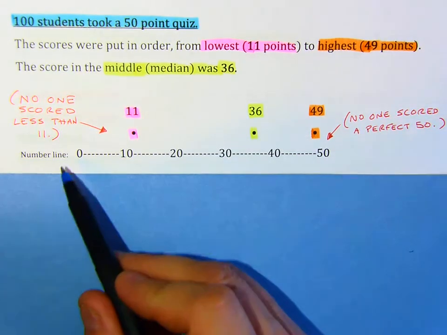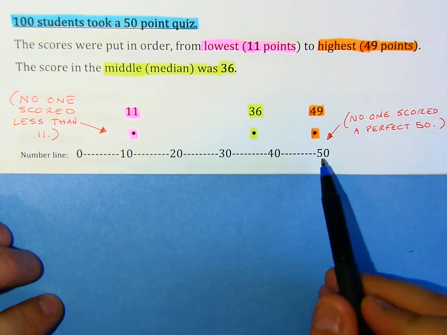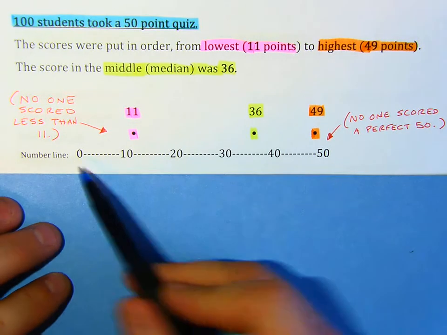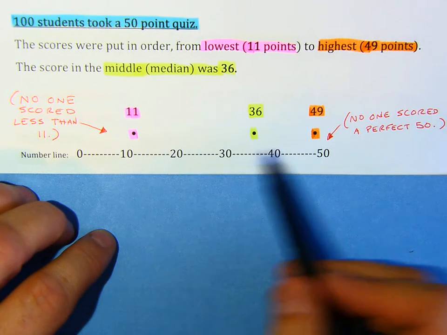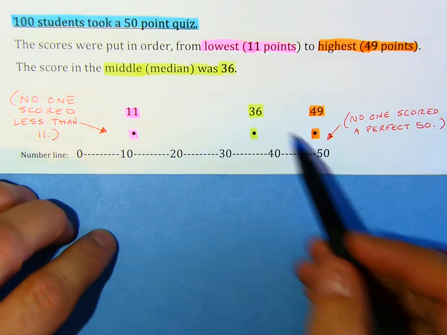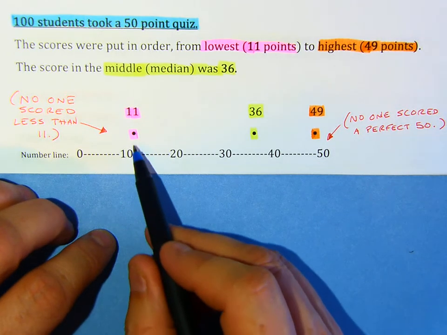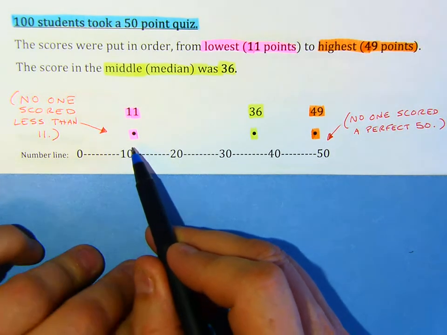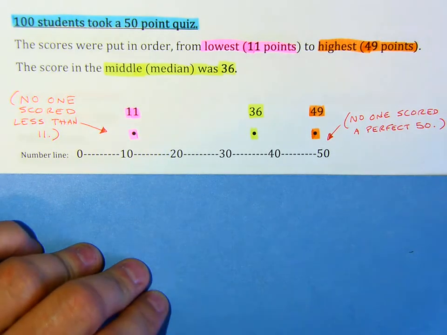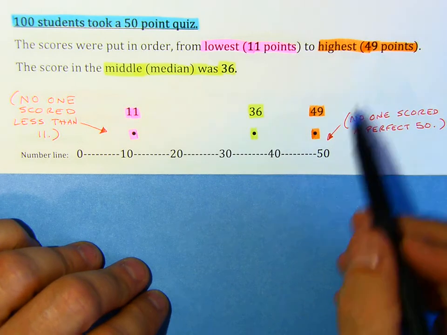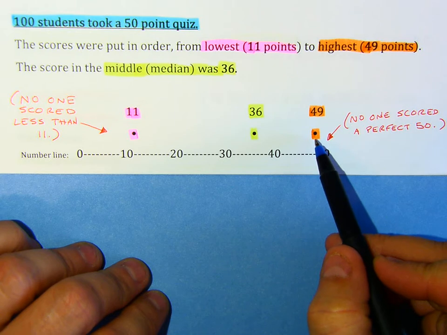Now, if I were to put this on a number line, and I've got an example here, I'm going to use the number line from 0 to 50, 0 being the lowest possible, 50 being the highest possible. Now I'm going to put some dots above the number line. Imagine this is a number line. The lowest score would be an 11, so I'm going to put a dot there at 11. If it's not perfect, it should be pretty close. You don't have to be dead on. And I usually write the number right above the dot. The highest score was a 49, so there's 49 out of 50. It would be that dot right here. And I've highlighted that in orange.